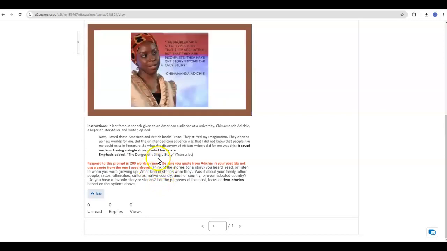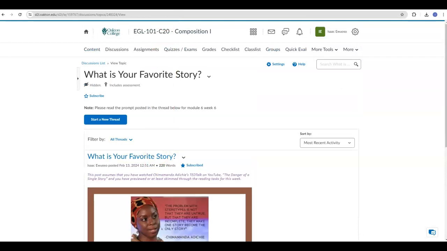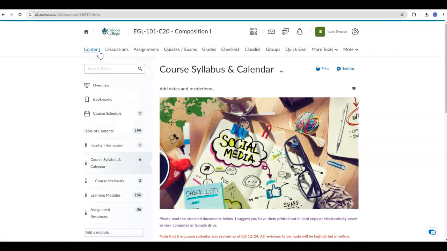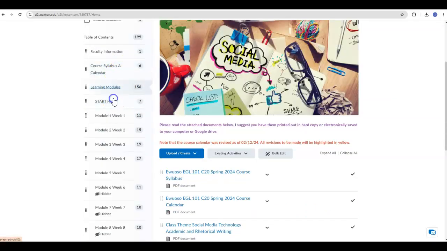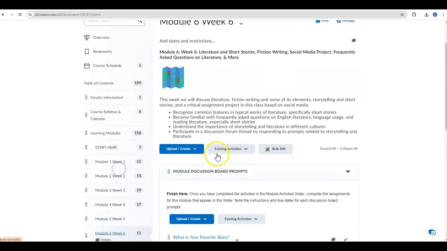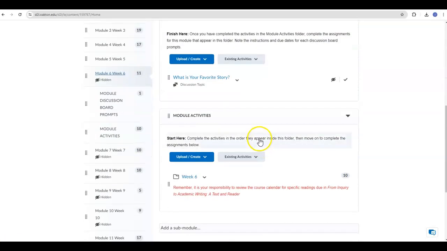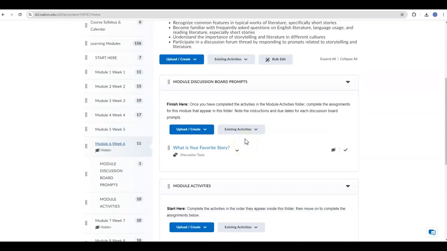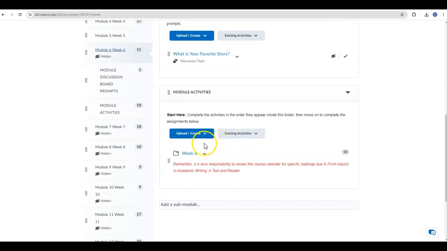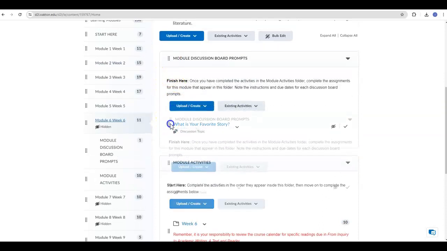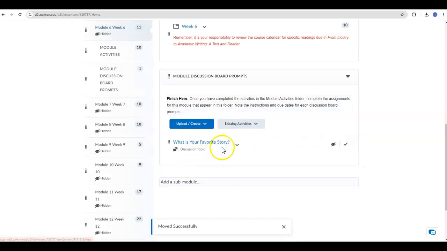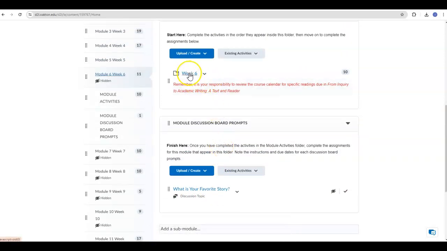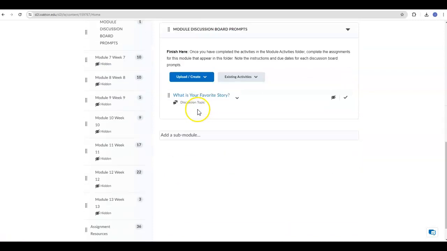Okay, so talking about that, you can access the readings for week 6 the typical way you've always done it, which is to go into module 6, the learning modules, and go to week 6, and there's where you find what I'm expecting from you. The week 6 discussion board is right here. I'm going to move it so it's all the way down. Once you're done, you go into the discussion board to complete. The Adichie reading is here in this folder.